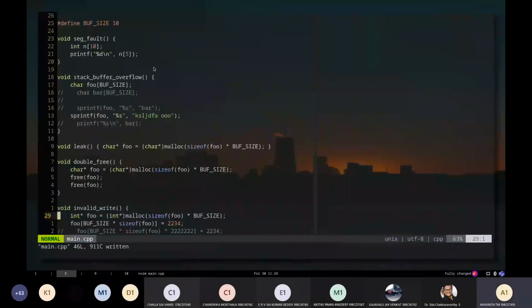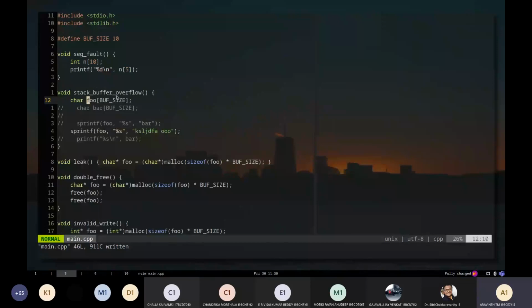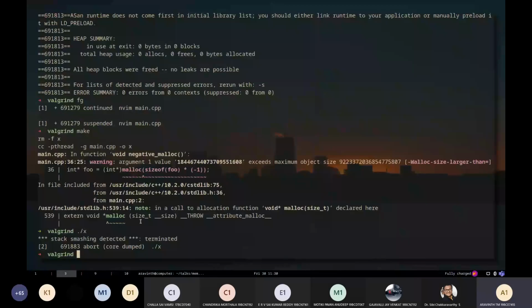So the next vulnerability that we're looking at is Stack Buffer Overflow. Stack overflow is different. It's when you have some variable with a fixed size, and you're writing at a point that is beyond that size, and that's what we're doing here. We're creating an array of size 10, and then we are trying to write more than what this variable could hold. So let's do that. Yeah, so the operating system was able to detect this error. It says that stack smashing is detected. It's a stack buffer overflow, and it aborted execution, which is cool.